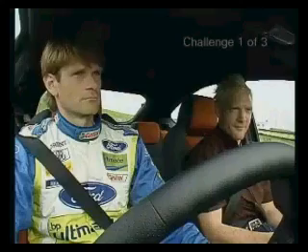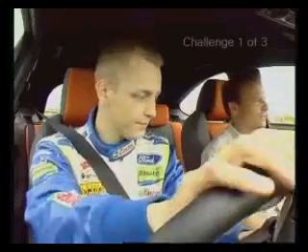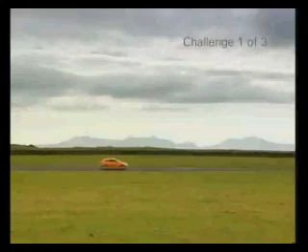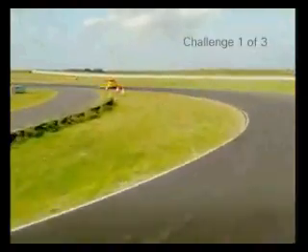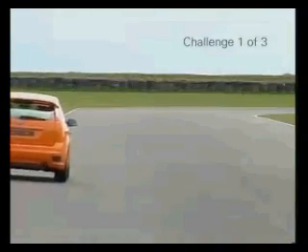Our two teams have identical cars, but they don't know which fuel is in which. It's Marcus and Ewan to go first — and remember, there are only six litres of fuel in both these cars. The petrol light is on already — that's not a good sign. Miko and Neil start 30 seconds later. Both rally drivers are used to maximum attack, but today they're going to have to drive like grannies. Both drivers have to keep a steady distance apart so nobody benefits from a slipstream, and they need to keep to the same driving line and speed for it to be a fair test.